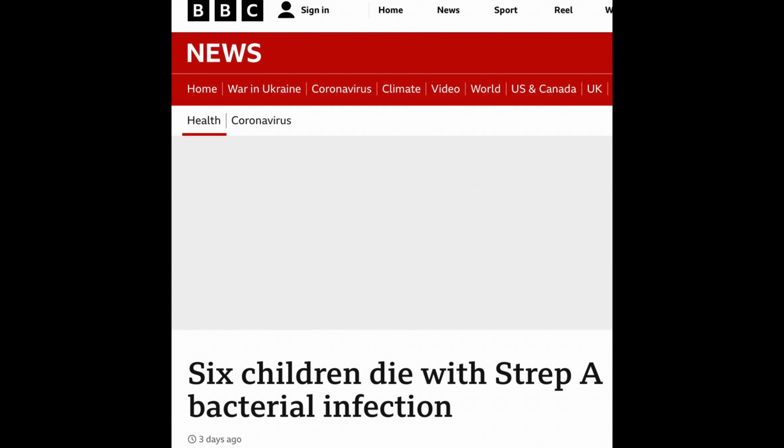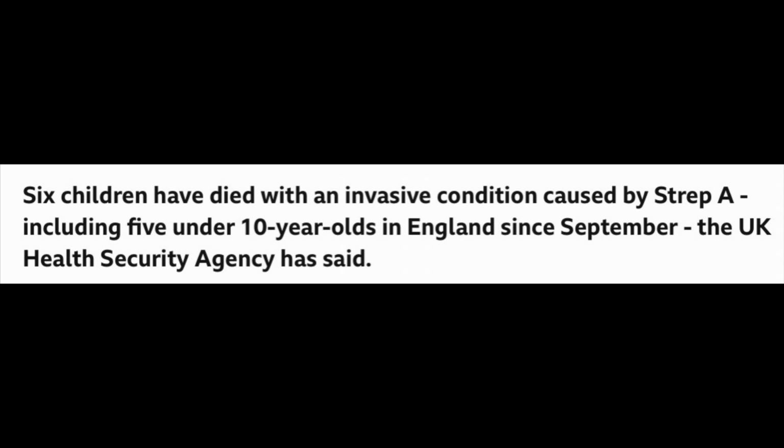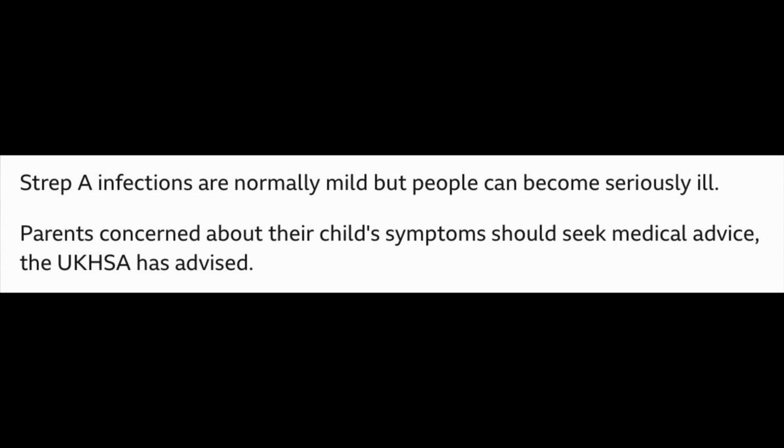6 children die with Streptococcus A infection, Strep A bacterial infection. 6 children have died with an invasive condition caused by Strep A, including 5 under 10-year-olds in England since September, the UK Health Security Agency has said. Streptococcus group A is a ubiquitous bacteria and commonly causes infections including throat infections, upper respiratory infections, and also skin infections. Strep A infections are normally mild, but people can become seriously ill. Parents concerned about their child's symptoms should seek medical advice.